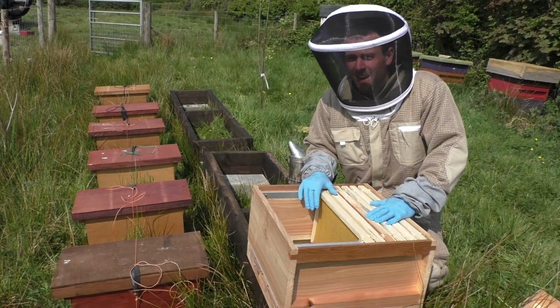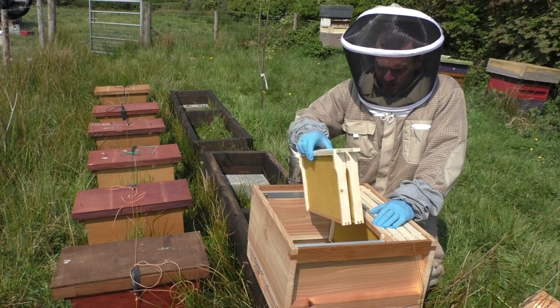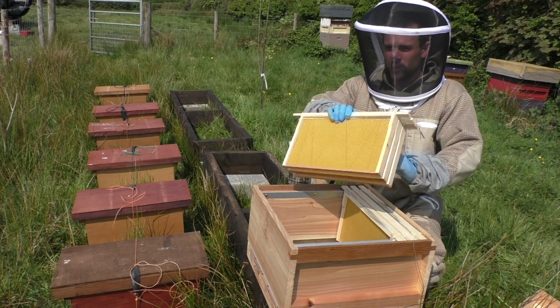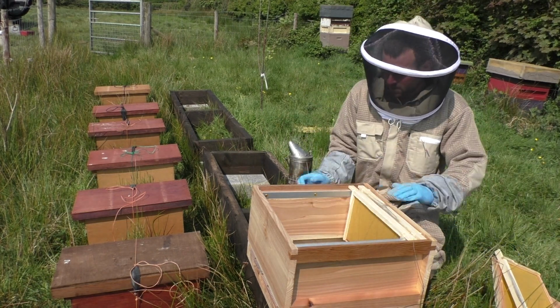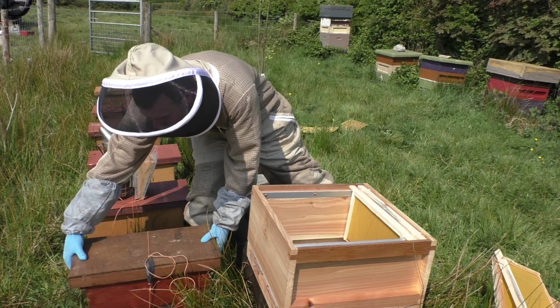Okay, so I've got my brand new hive here. Obviously it doesn't need to be brand new, just in this case it is. And I've got new foundation in here too. So I've got 6 frames in here, and there's 6 frames in there. So that's going to give us 12. So take those frames out, give myself a bit of space. Bring the nuc over.